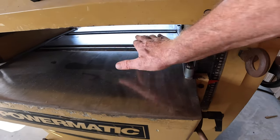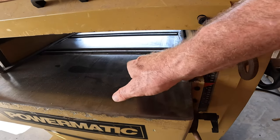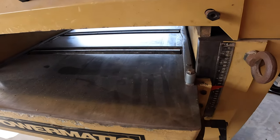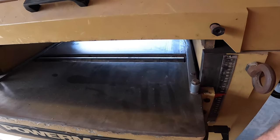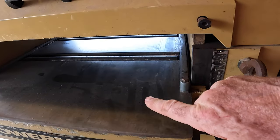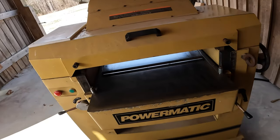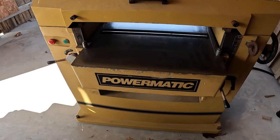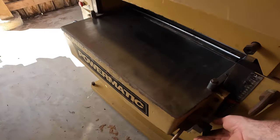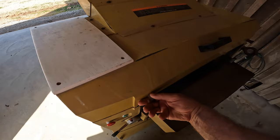These spin, these are not motorized, they spin, and they provide a bearing surface so that the rough sawn wood will feed cleanly. When the rollers are up, you'll get snipe equivalent to the height of the board because it's not touching. So when it exits over there, it's going to drop down and you'll see a little bit of snipe. Bed rollers, if you're going to be doing any kind of rough sawn planing at all and really nice finish planing, highly recommend adjustable bed rollers for whatever machine you buy. Let's undo these guys.